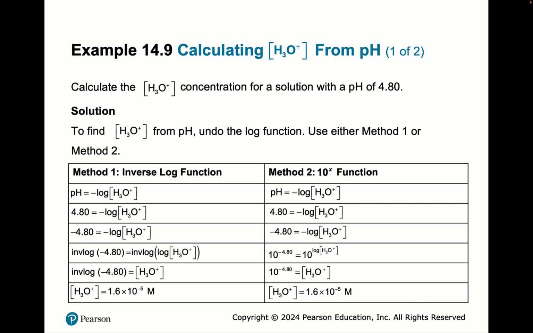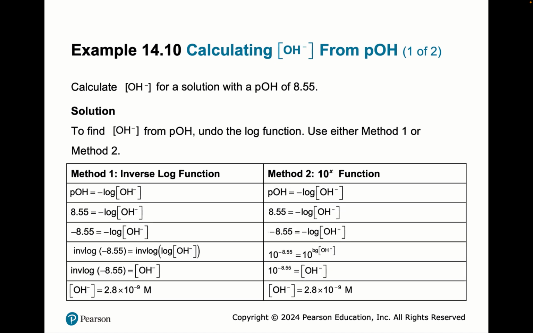So let's go backwards to get hydronium ion concentration from pH. Depending on your calculator, you can do inverse log. I usually just use 10 to the blank. You can just do 10 and then the caret for 10 to whatever value, and you have to put in the minus. You put in 10 to the minus 4.8 and then hit enter, and you get 1.6 times 10 to the minus 5 molar. I do that method whenever I do these, but you can use the inverse log too. That's fine too, and equally valid.